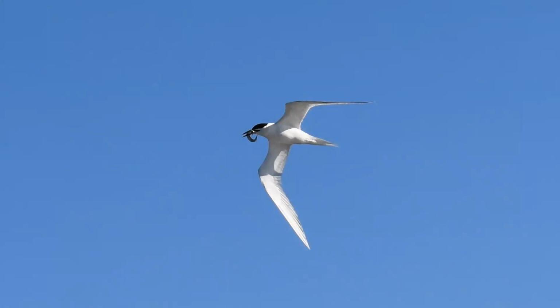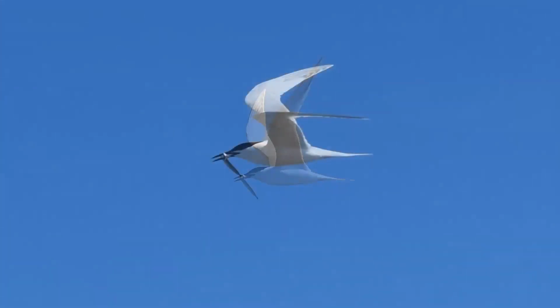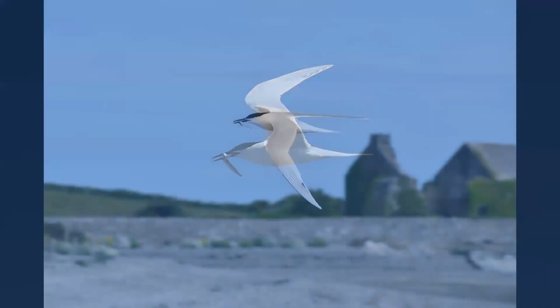Right, just going to talk quickly about food if I've got time. This is sand eels. We do some feeding studies there to try and monitor the size and species of fish coming in. We measure it sometimes according to the bill length of the tern. So this one would be maybe a 1 1/4, 1.5 bill length sand eel.